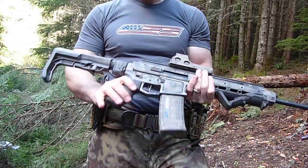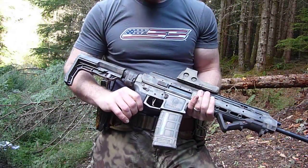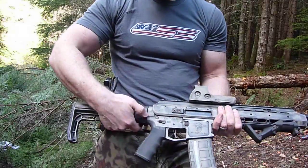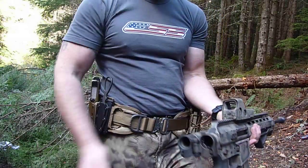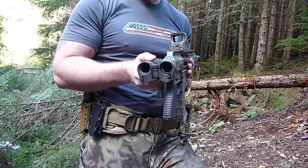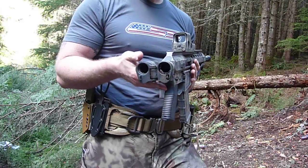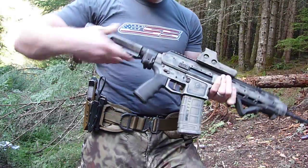The way I have this thing set up: I have the Battle Armors Development Short Throw Safety Selector, the Law Tactical Folding Stock Adapter. The nice thing about the ARAC is, as you can see, there is no buffer — no need for a buffer spring or buffer — and you can put a folding stock on.